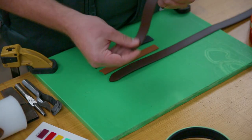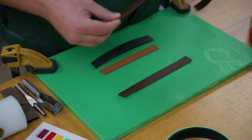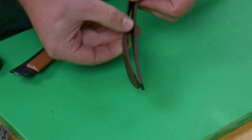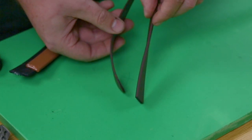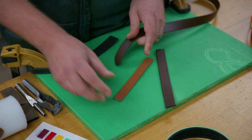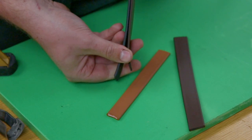Flexible. So this is beta super heavy and it's quite flexible. This is beta standard, flexible again. Now, if you can see the thickness difference, beta standard is a fairly thin kind of biothane, and the super heavy is virtually double the thickness but still quite flexible. We also do a soft version which is even more flexible, and we do a beta super heavy granite. So yeah, again, see the thickness between them.